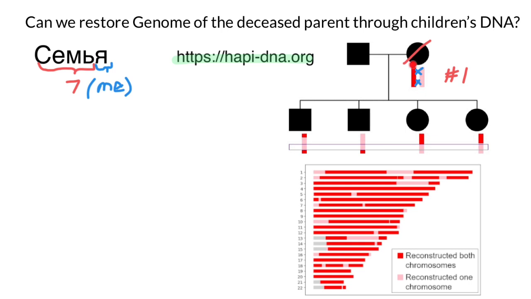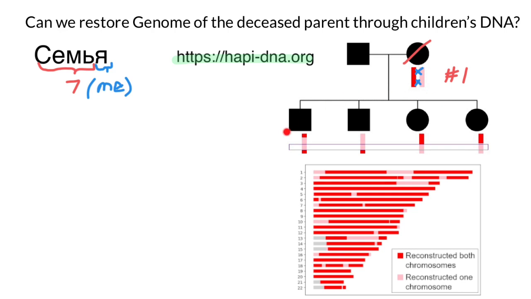Now let's take a look. What about the red one? We have one tip, and another tip, the same tip, as you see, overlaps with this child, and we have half of the red chromosome. We can restore this chromosome from this child, and this child happens also to have this half of the red chromosome. So all children are missing this segment of the red chromosome, which we cannot restore because there are only 4 children in this family. If we had more children, probably another child would have this segment, so we would be able to restore the whole chromosome here.